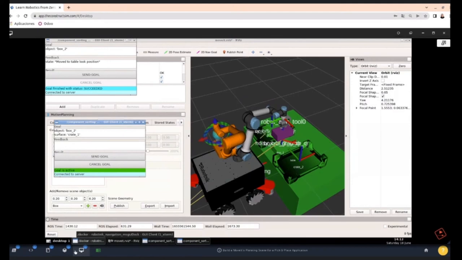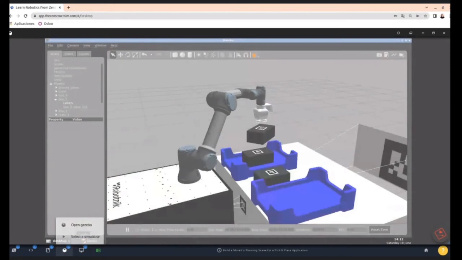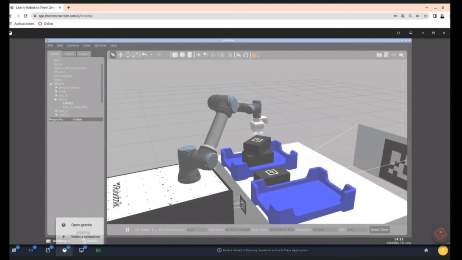Could it be, Maria, that when you were moving the box, maybe you didn't quite click on it, and then Gazebo, when it made the recognition, maybe. Yes, because it should. I have tried this before, and it should correct the position. Yeah, I think so, because the color rings were still there. Okay. Maybe, yes, maybe it's that.